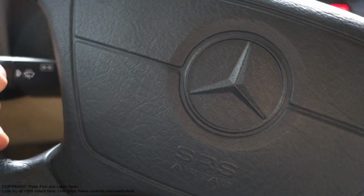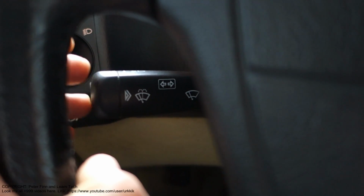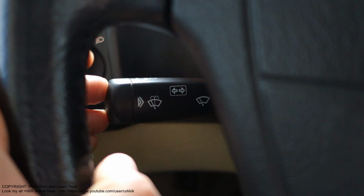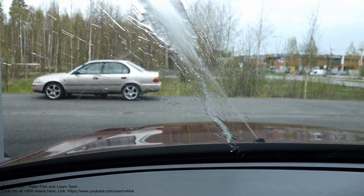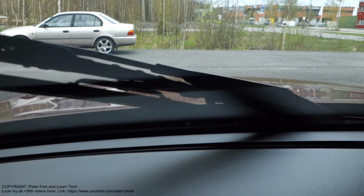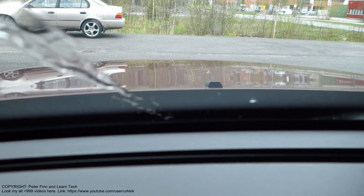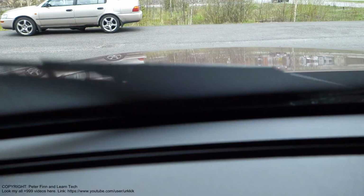Next, I'd like to show you how to fix this Mercedes-Benz windshield washer, this washer fluid tank that sends water in here. How to fix the error where only one of those nozzles is working. Look in there. On the other side there are two, but in here we have only one.